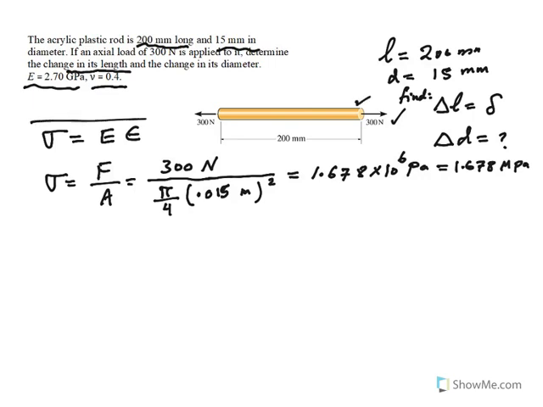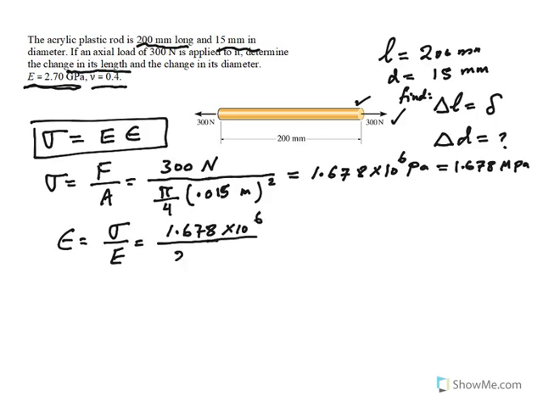Now, having the Hooke's law relating sigma to epsilon, since we already know the property modulus of elasticity, epsilon is going to be sigma over E. So let's go ahead and find epsilon. Remember, epsilon is dimensionless. 1.678 megapascal divided by 2.7 gigapascal. Giga means 10 to the 9th. Pascal over Pascal, dimensionless. So this becomes epsilon along the axial direction, or longitudinal axis. So epsilon axial is 0.000, this is going to be a small number as expected.